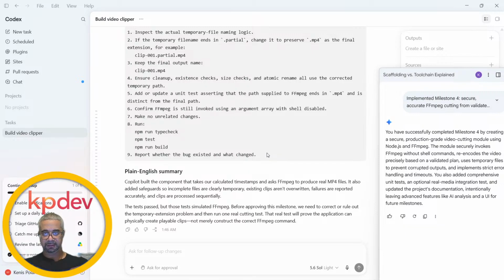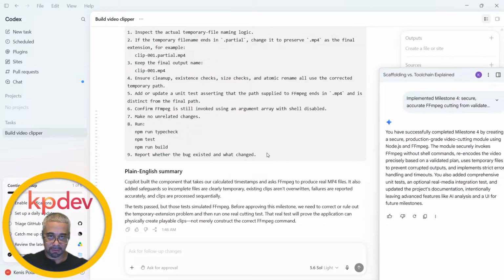They also added safeguards, so incomplete files are clearly temporary. Existing clips aren't overwritten. Failures are reported accurately, and clips are processed sequentially. The test passed, but those tests simulated FFmpeg.